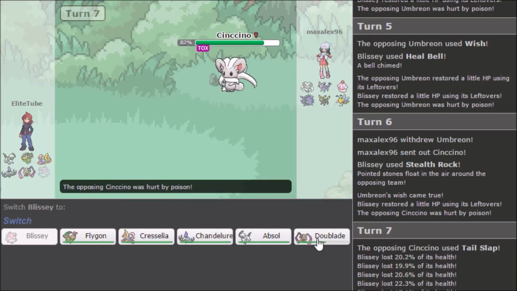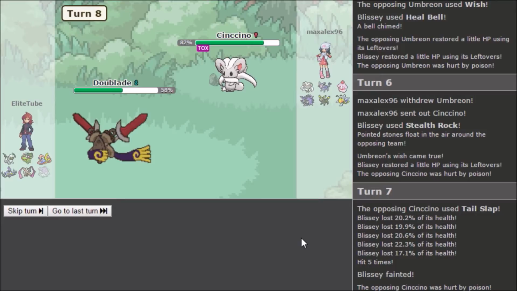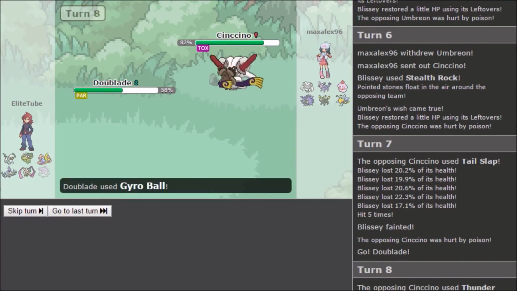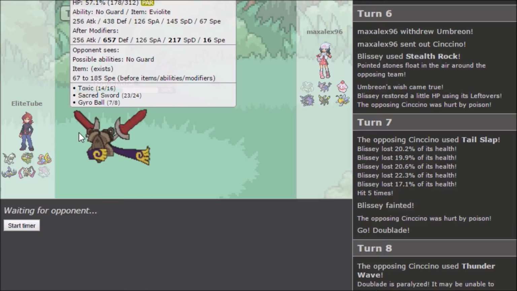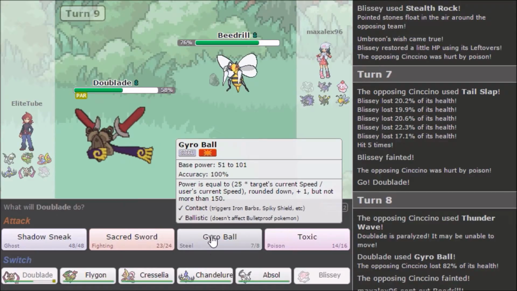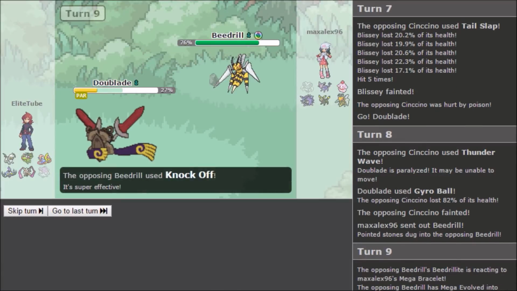Because, I mean, my Doublade still rolls this thing off. And I can safely Gyro Ball anything that comes in. And it's down. I forgot how good Gyro Ball is. I've got 16 speed. The paralyzing Gyro Ball is gonna decimate anything in sight so long as I land my hit. Pedro's got a high amount of speed. Gyro Ball. Well, now it's got crazy speed.